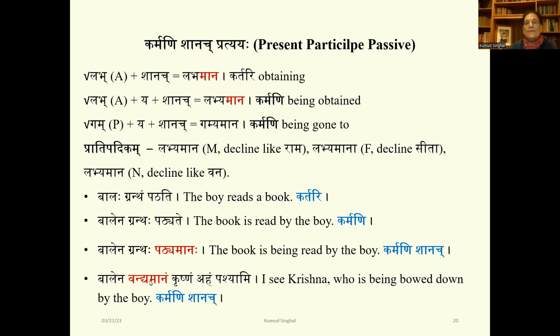Or Balena Vandyamanam Krishnam Aham Pashyami. I see Krishna who is being bowed down by the boy. So this is the Shanach. This you don't see that often. Like the Shanach, you see, but you don't see it used that often. But for completeness, you should know that Kartari is obtaining, Karmani is being obtained, and here, being gone to. So this is the difference between these two.